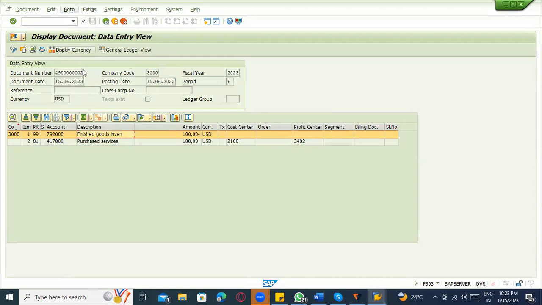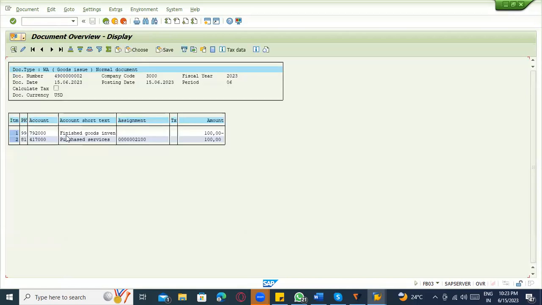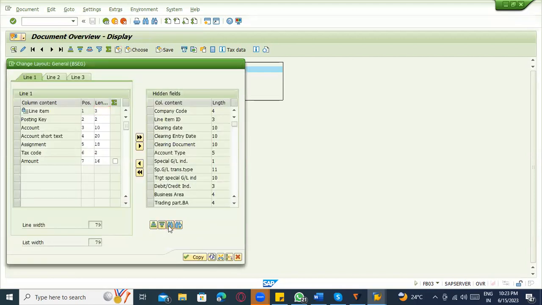You can see here the display, because my stock account is reducing. Now this is created, and at the cost center level the consumption value which is posting will be debited. Again go to the display list, click here, then go to transaction.